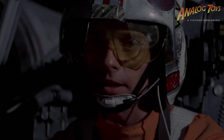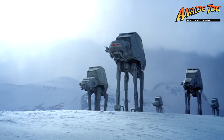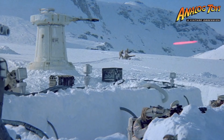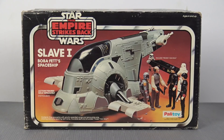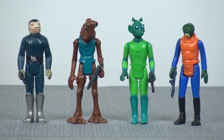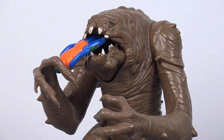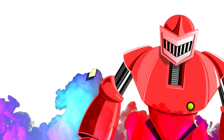One of the main reasons that the original trilogy Star Wars movies lent themselves so perfectly to being adapted into a toy line was the wide variety of different products that Kenner could create — from mini action figures to spaceships to giant play sets, and of course creatures. When I say creatures, I don't mean these aliens; I'm talking about the creatures that some characters ride and the ones that eat people. In today's video we're taking a look back at all the creatures released in the original Kenner Star Wars toy line, so stay tuned.